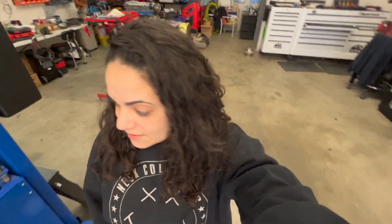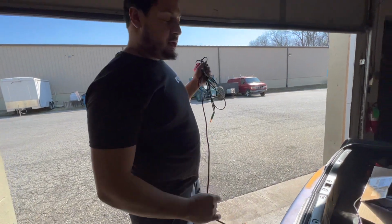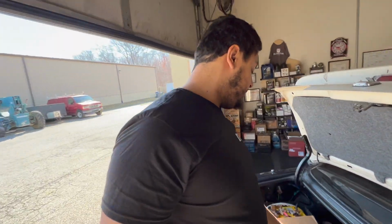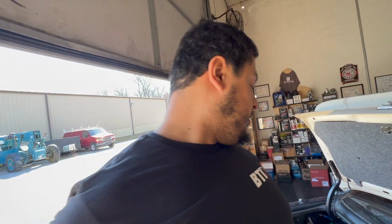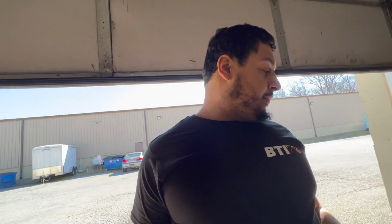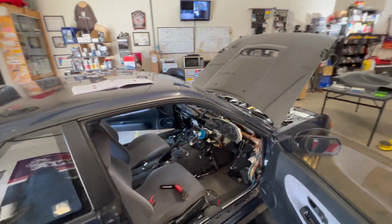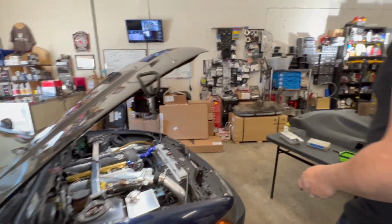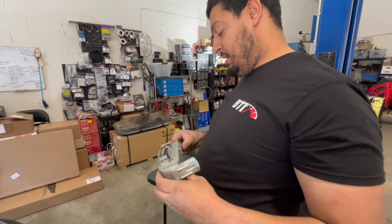So, the genius has figured out two problems. What's causing the reverse lamp fuse to blow: the ABS control module is bad, and it's shorted out internally. So as soon as you put the fuse in there, it just pops it because it's shorting out the ground. So I pulled that off. I mean, all the ABS stuff is deleted anyway. So here it is, pulled out. Doesn't pop the fuse anymore.